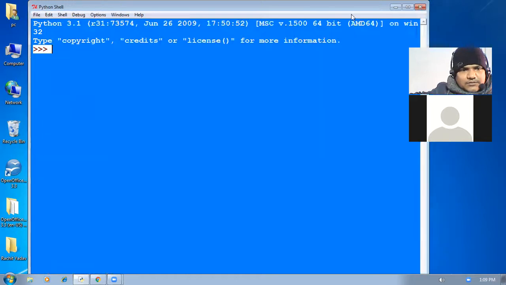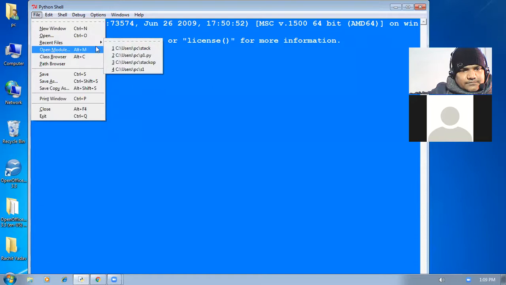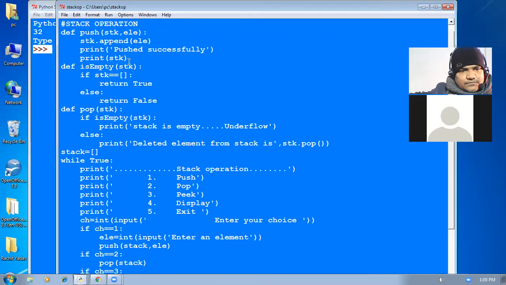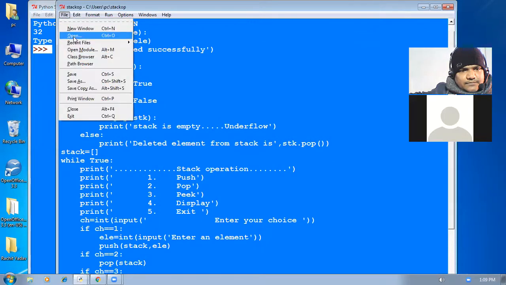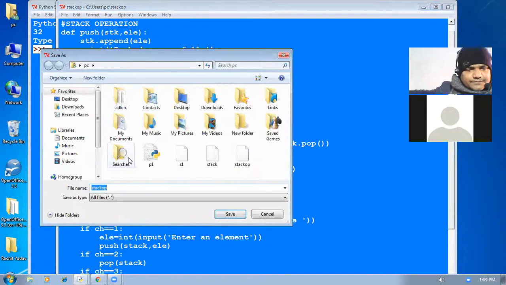What is this? This is not that one. Okay. Save as stack operation, only running out of time.